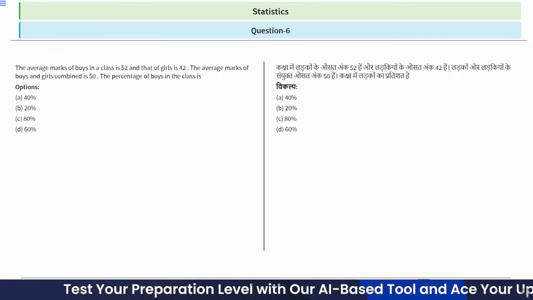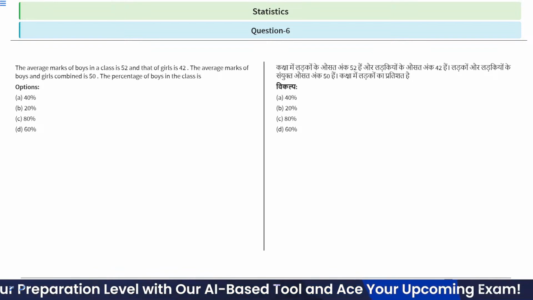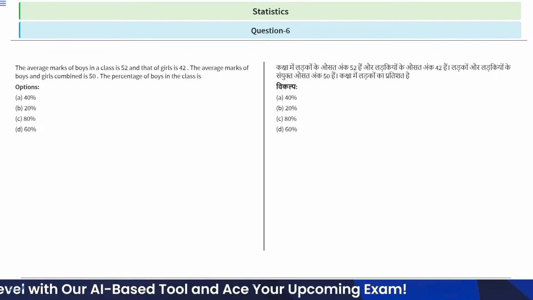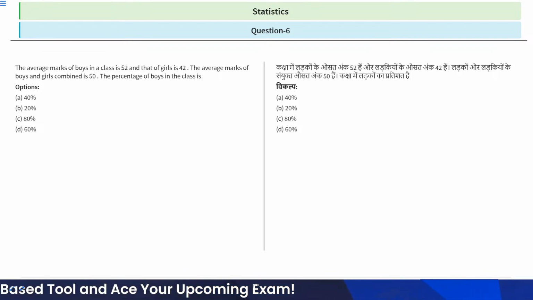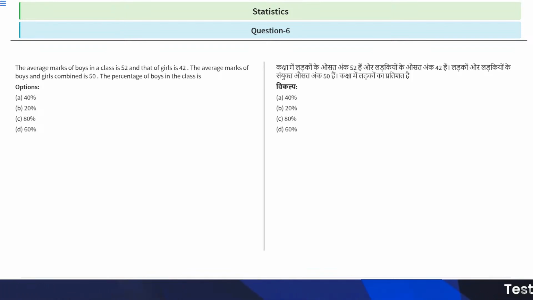And after that we will have two equations in terms of x and y. So we can easily find x in terms of y or y in terms of x. And after that we can easily find the percentage of boys in the class, right? So in this way you can try to approach this question. You have 10 seconds to solve or think about this question. After 10 seconds we will discuss the solution.